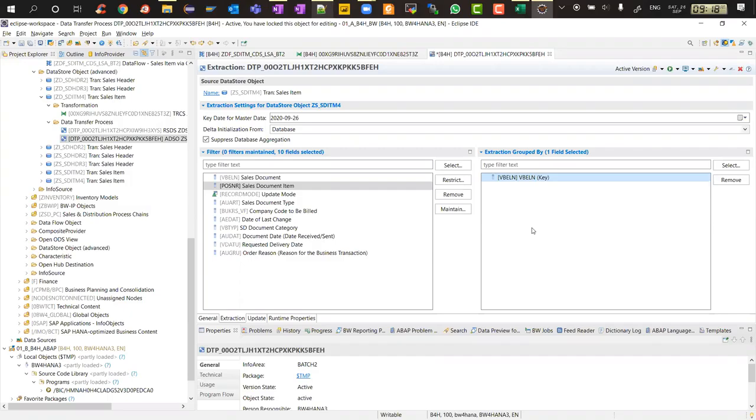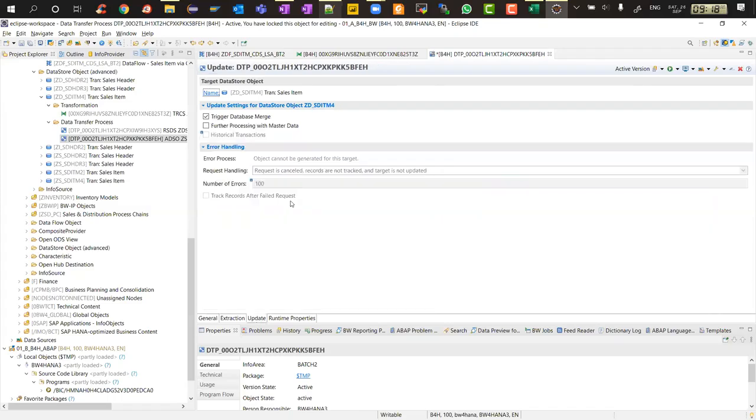So that's why SAP, to safeguard the consistency and validity of data, has given you the option to set the key fields of the error stack. Meaning if there is a problem in one item, all the items belonging to that particular sales order will be pulled into the error stack and will not be updated to the target. That complete sales document will be filtered out of your data, so that even if you send the correct data to the target, you will have good data and not half-baked data with related data consistency issues. So that's the reason we have the key fields defined for the error stack, which is called DTIS. So that's what we do.